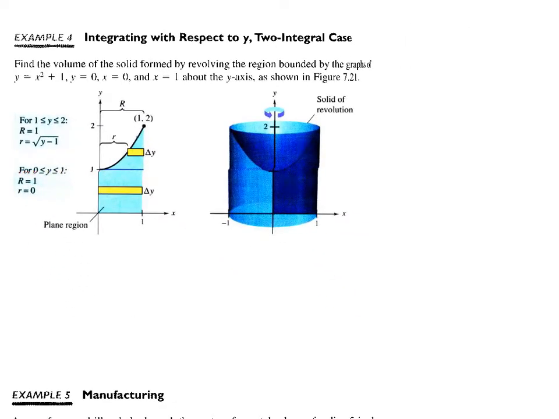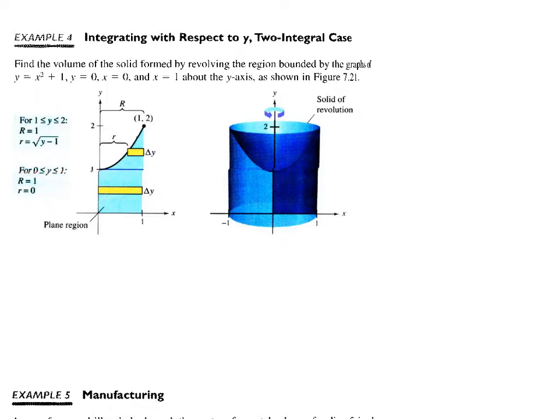We're integrating with respect to y, and this is what you've got to be careful about. Notice here, I'm revolving around a vertical line, so I've got to integrate with respect to y. First of all, our function wasn't given in terms of y, it was given in terms of x, so we've got to do something with that. Secondly, if we look at this as the function further away and the function closer to the axis, notice we are actually going to need to break this up into two separate pieces.